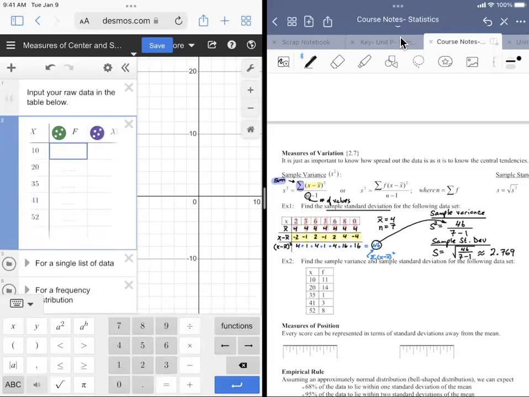52. And then my frequency values, I use a capital F in the app, but on paper I use the lowercase f. You can go back and forth between those two. There are certain circumstances where you'll need to keep track of what's capital and what's not, but this isn't one of them. So I'm just putting my F values in. It's going to compute x times F. That third column is information you don't need to do anything with unless you are computing the sample standard deviation and sample variance.